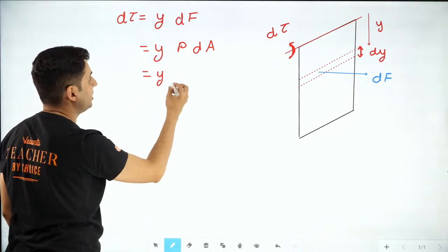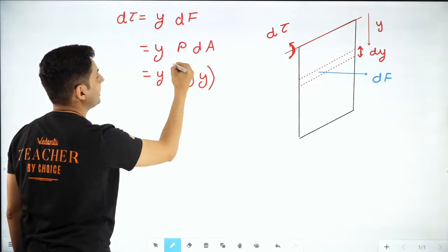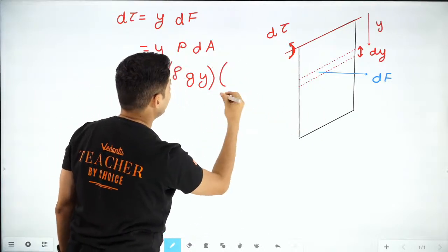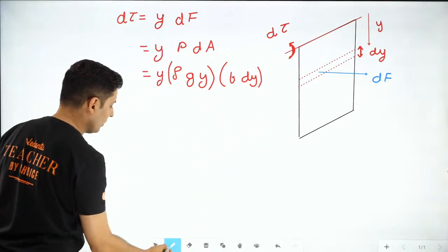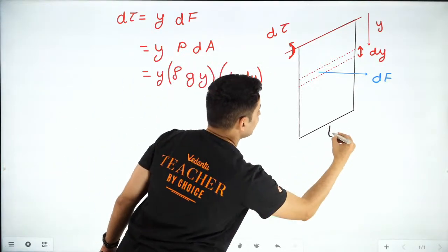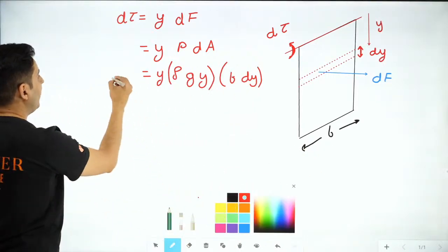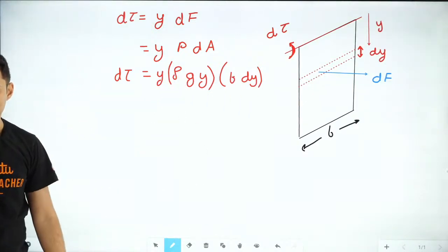Now what is pressure? Pressure is rho g y. Correct? We just figured it out. And what was DA? DA was this breadth B into that height dy. Remember, do not forget that B was this thing. I just told you about it. So now this is d tau. I hope everybody is understanding till here.